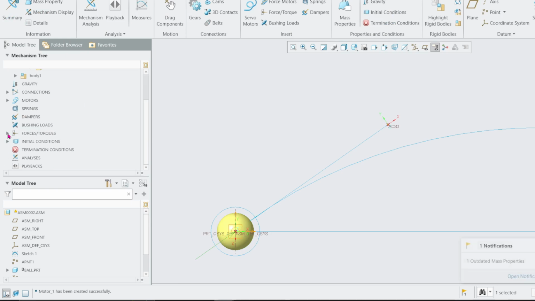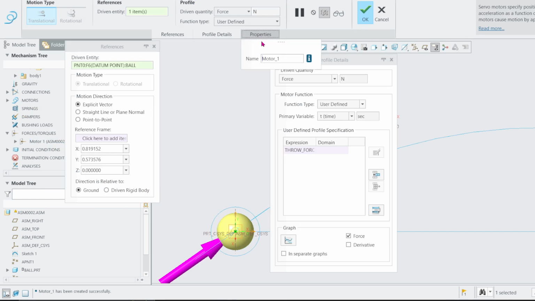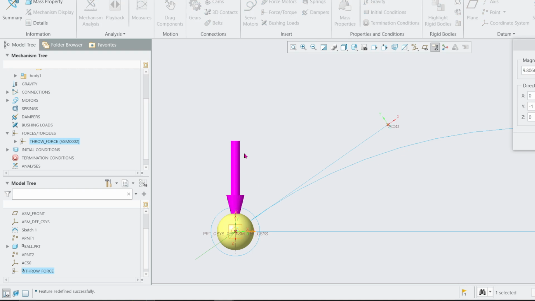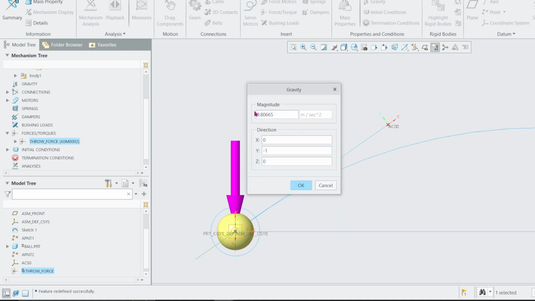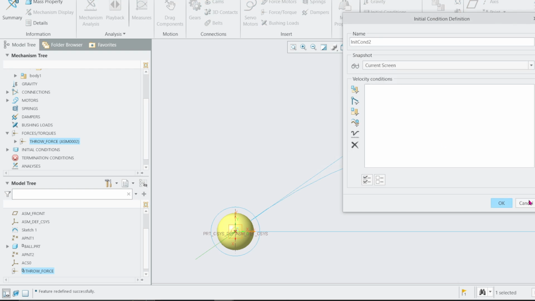And my force here, let me give it some name. The draw force, like that. Therefore, this is the force I'm going to draw with. Gravity is there. You can see the gravity downwards. Initial conditions we had already defined here.